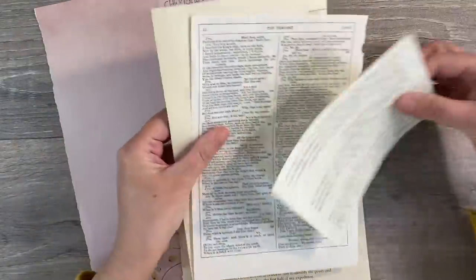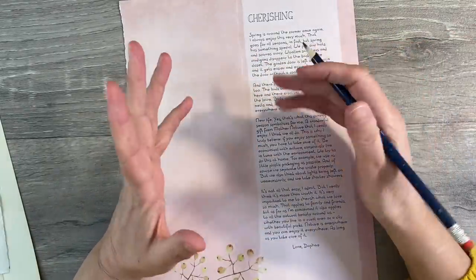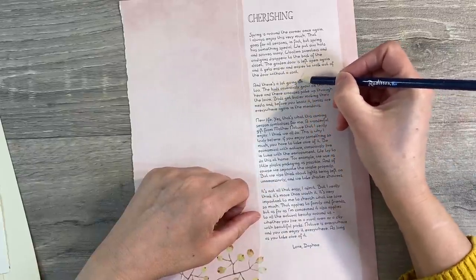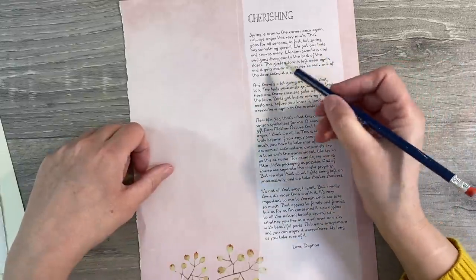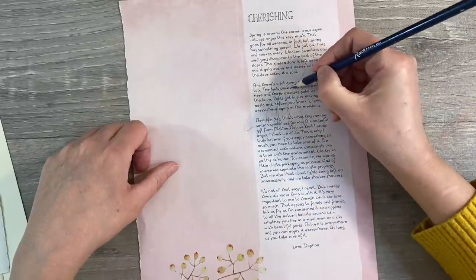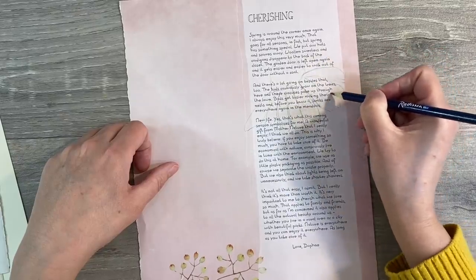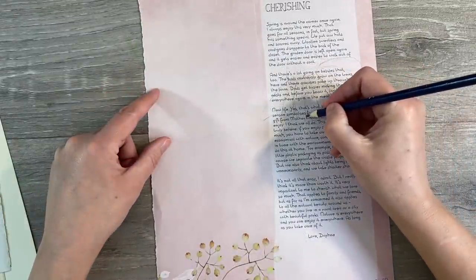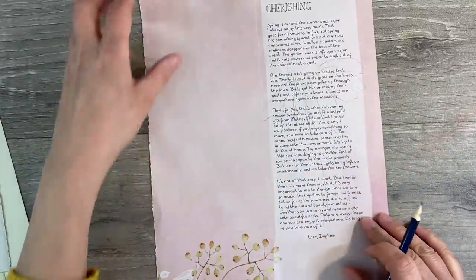Let me get some supplies together. I want to start off with the page from Daphne's diary. I've got a regular pencil, and one of the easiest flowers in the world to draw is a cone flower, so I'm just going to draw my basic outline - a bit of a curve, some loose petals. Flowers are not perfect so your cone flower doesn't have to be either. I also want to draw my stem. The good thing about doing this in pencil is that if it all goes horribly wrong you can rub it out and start again.